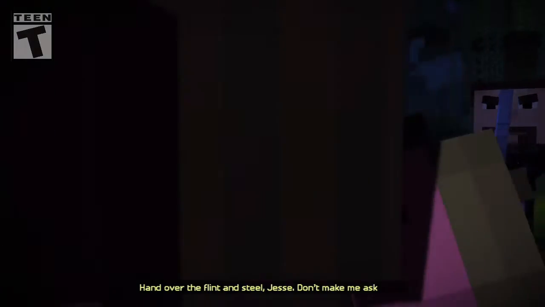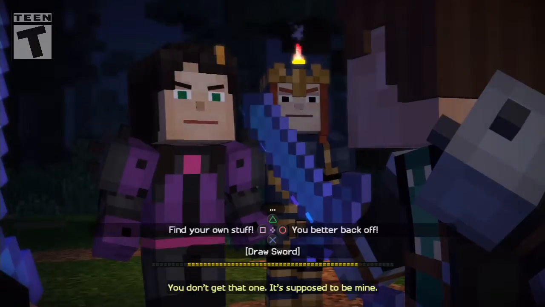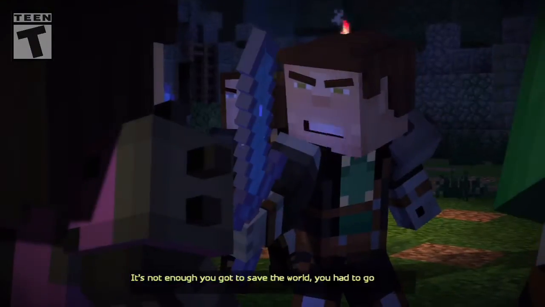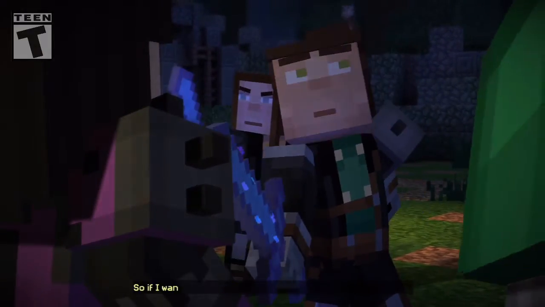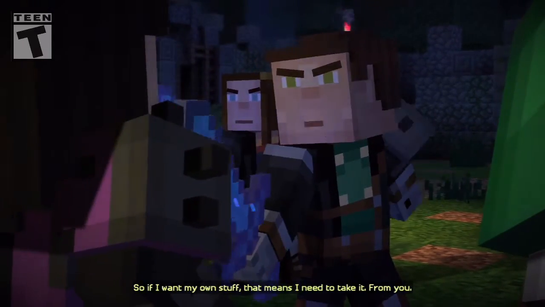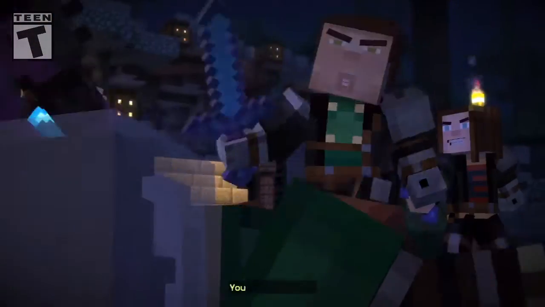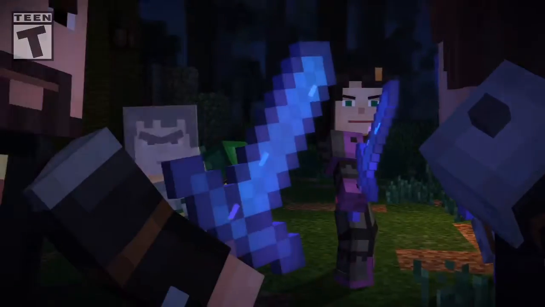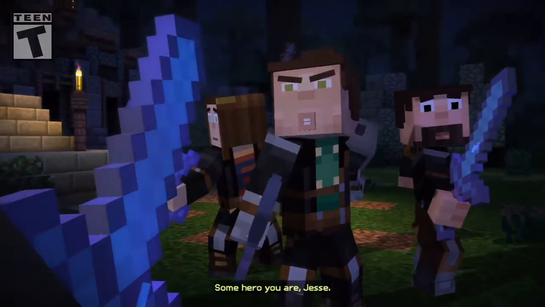Hand over the flint and steel, Jesse. Don't make me ask again. You don't get that one. It's supposed to be mine. Just go find your own stuff, Aiden. It's not enough that you gotta save the world. You had to go and take all the world's best stuff, too! So, if I want my own stuff, that means I need to take it from you. I'm tired of listening to your jaw flap. You don't touch me! Some hero you are, Jesse.